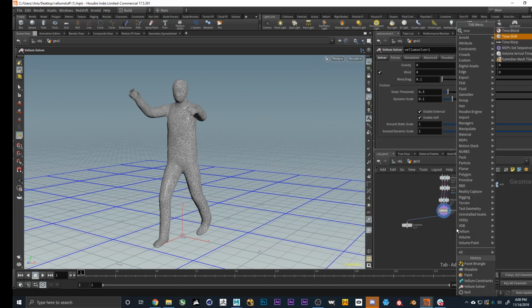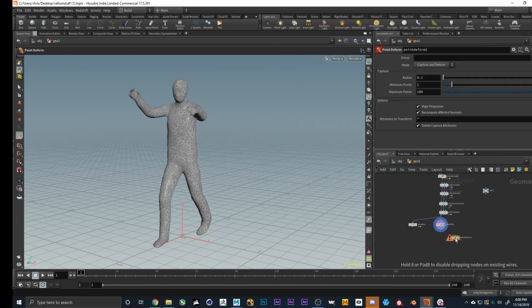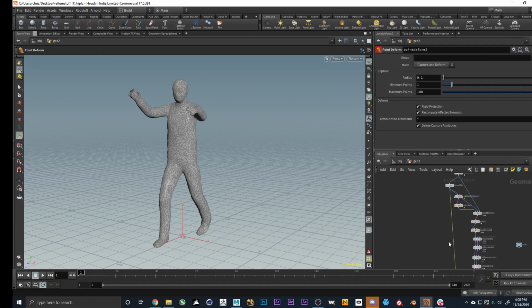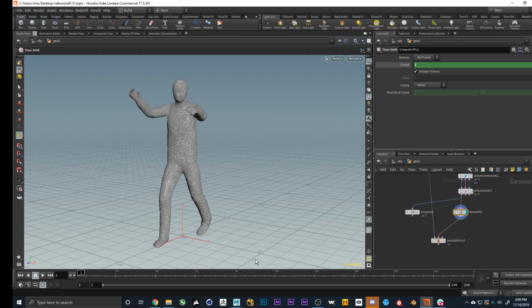I'm going to drop a time shift over here and then set it to frame 1 over here, so it's not moving, and then point deform, and then plugging the mesh to deform, which is going to be our original rest pose mesh here, and then plug in the rest point lattice, which is our stalled remeshed guy, and then our deformed point lattice, which is our animated Vellum one.